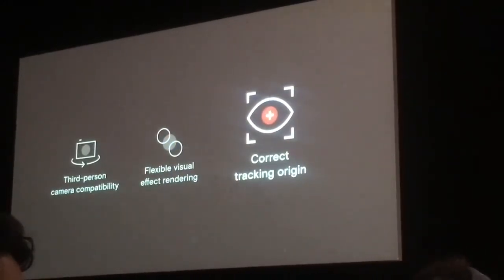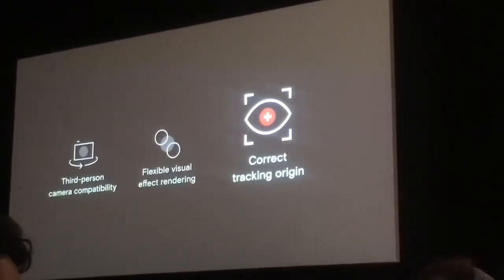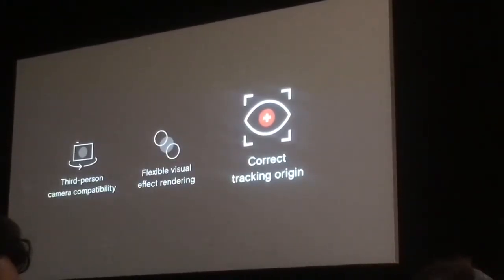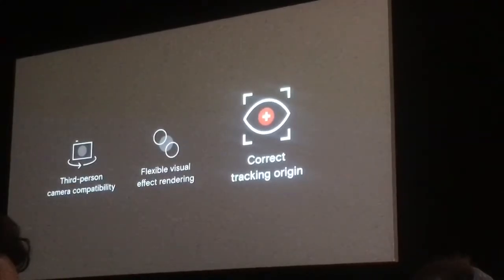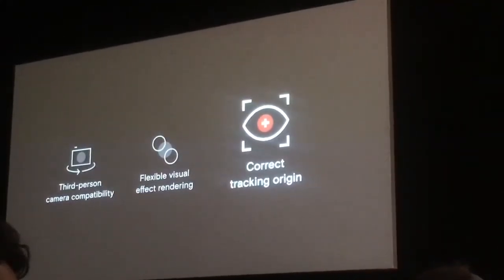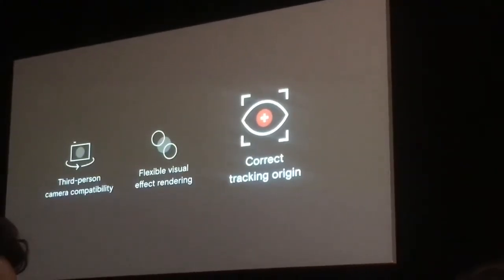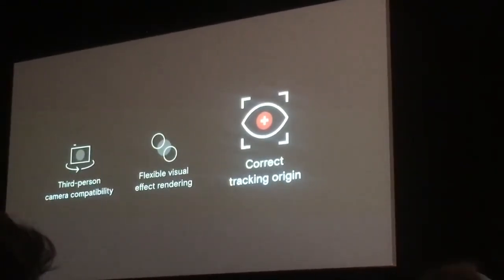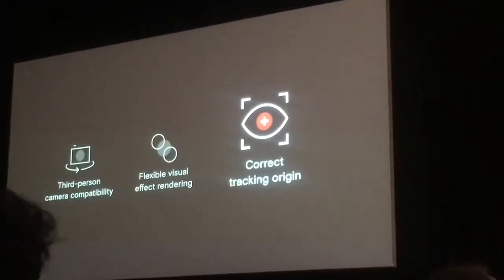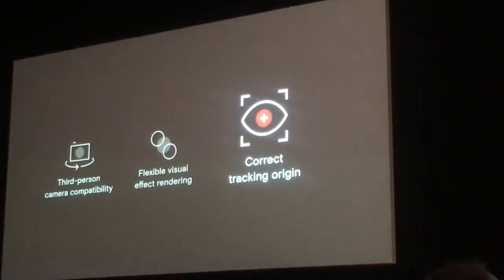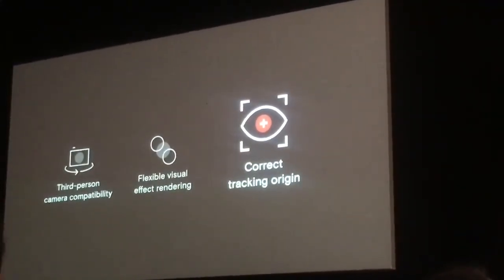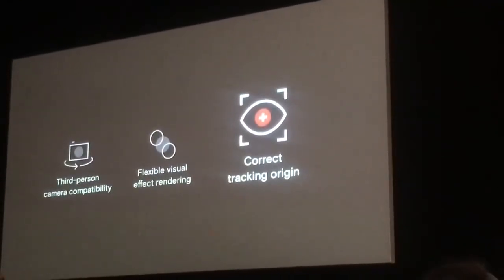Third, you'll want to find the right tracking origin. Even though we do our best to automatically select the correct tracking origin, you have all the insight into how your game works and how it's set up. If you make any changes to the camera rig in Unity, or use a different player component setup in UE4, the default tracking origin for the MRC camera can be incorrect, which causes the game capture and the real-world capture to be misaligned. So make sure you do find that correct tracking origin if the default doesn't work for you.